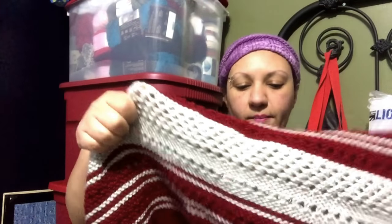But I'm glad with where I stopped, because my goal was to get it where it just wrapped around once, but loosely around my neck, or my husband's neck. I actually made this for him. And I like this pattern because it's good for men or women, just depending on the colors. And when I was taking pictures of this shawl, I was playing around with the hues, because see all the different colors you can get out of it. And it looks good in like any color, which is awesome.